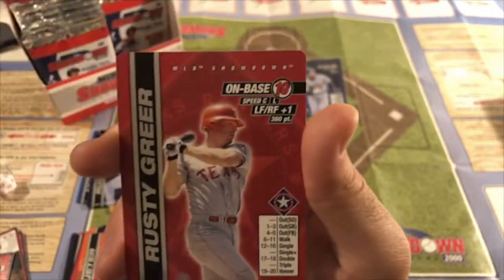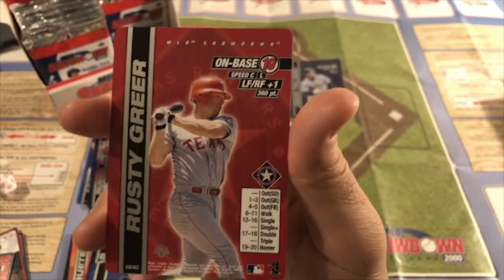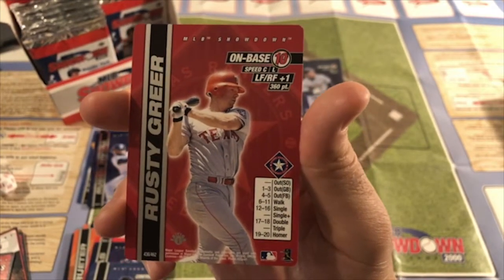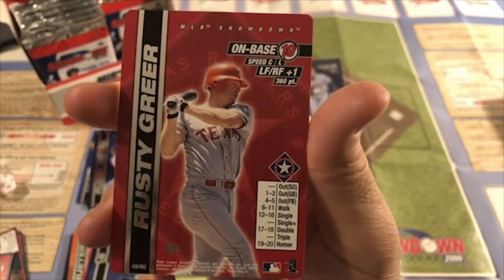Oh, there's one more. Rusty Greer on base 10. Nice. Nice non-holo card. There are not a lot of on base 10s in this set. On base 10 is the highest on base for cards in the 2000 set. Good value card for an on base 10. 360 points. 19 home run. Great value card for Rusty Greer.